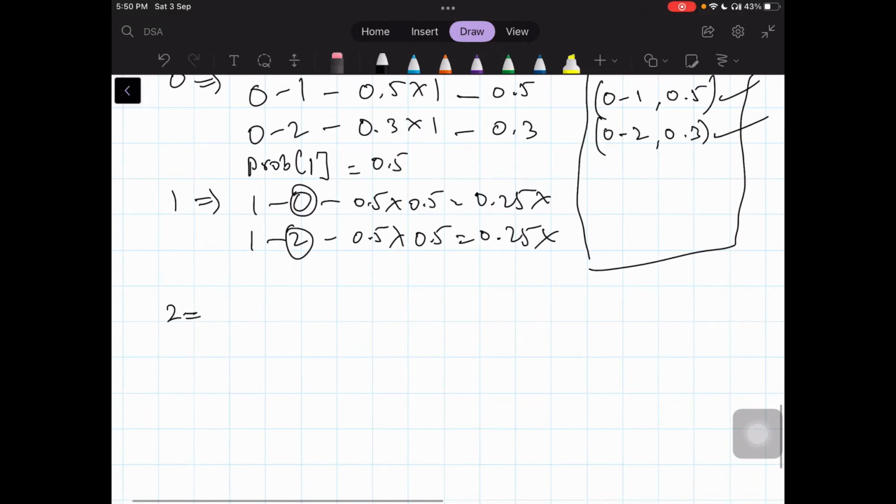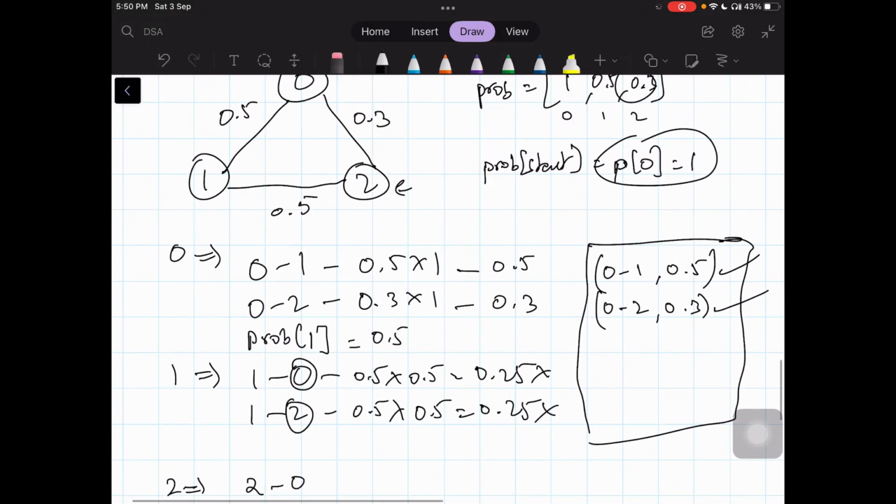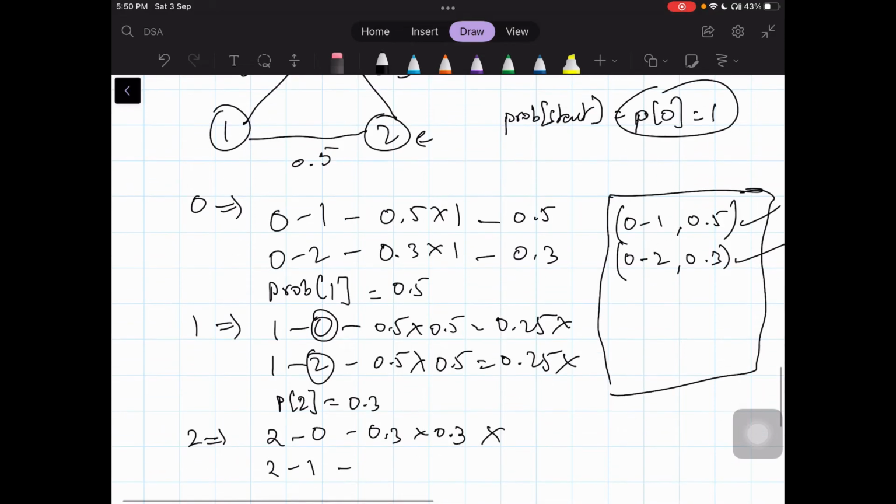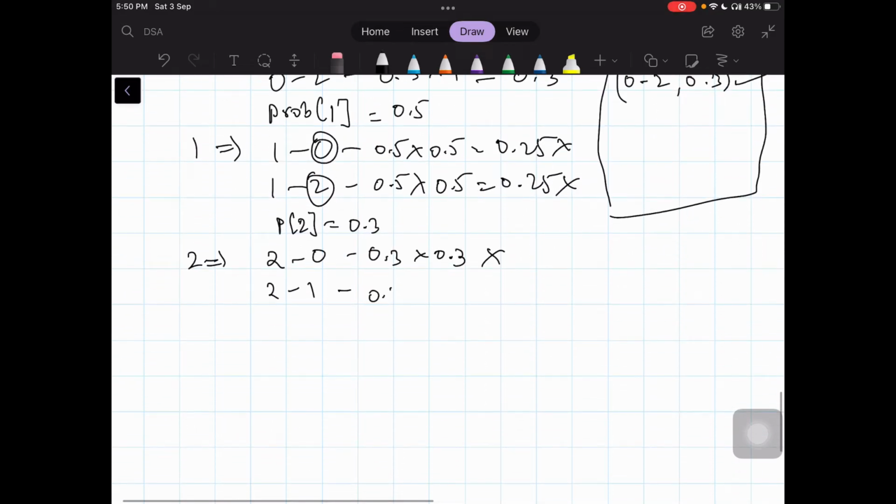So we will be at 2, and from 2 we have again two choices, 2 to 0 and 2 to 1. From 2 to 0 it is 0.3 into the probability of 2, which is 0.3 into 0.3, so we wouldn't want to choose this. And then we have 2 to 1, which is 0.3 into 0.5, and we wouldn't want to choose this as well.